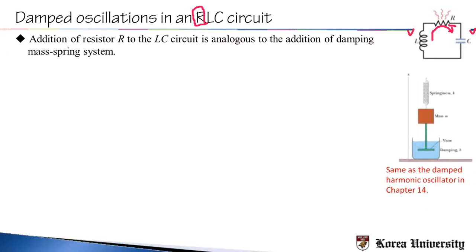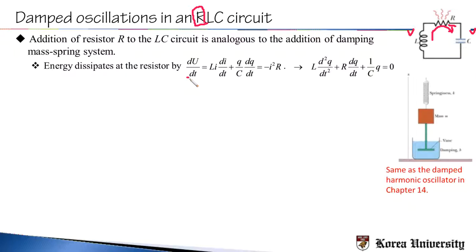Okay, so we have to rewrite this differential equation. This time the derivative of the energy with respect to time is no longer 0, but is minus I square R, because I square R is the power generated when the current flows through the resistor, right? And then the total amount of electromagnetic energy becomes reduced. It decreases. So that is why you have the minus sign here. Okay. So now, if you summarize it, it gives you a differential equation which looks like this.